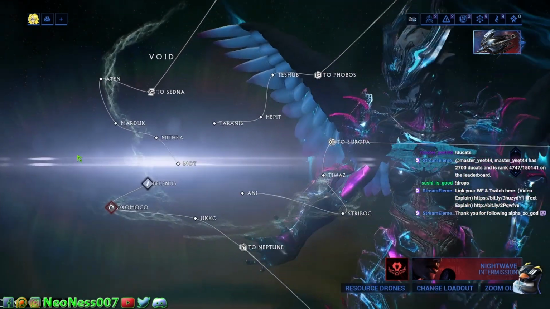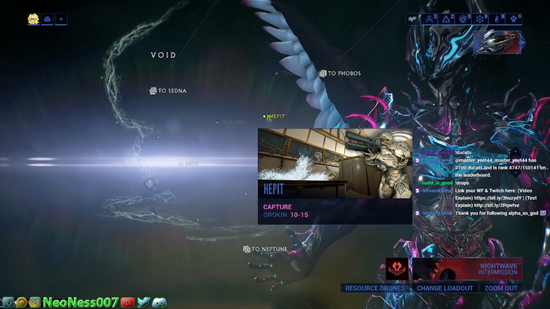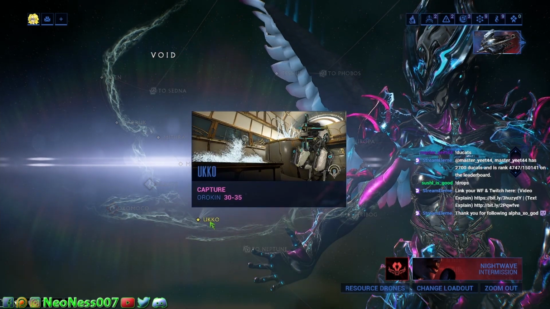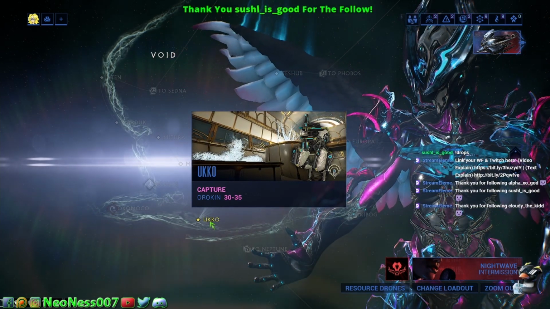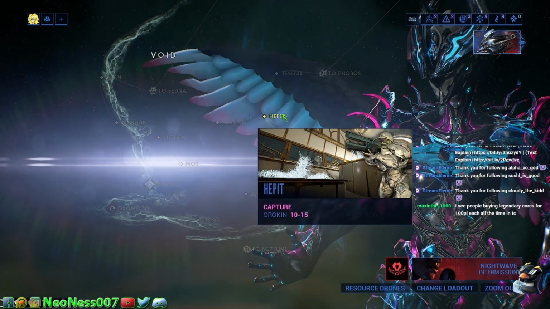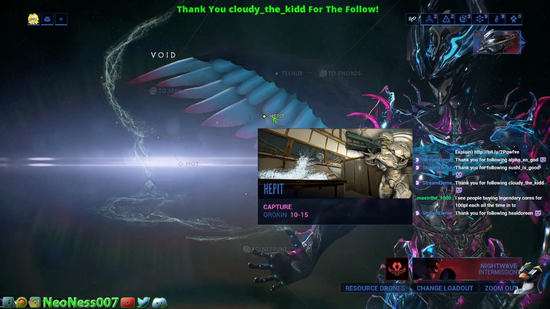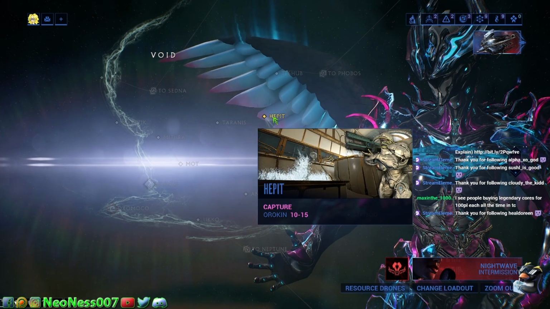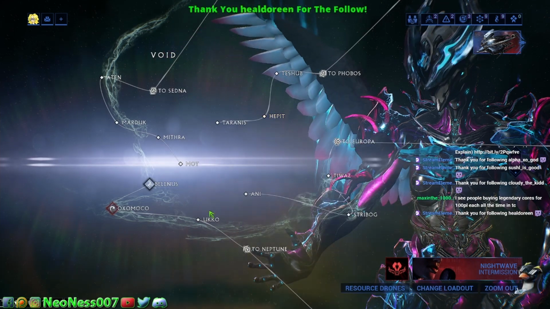If you're looking for fast relics, this is what I do. I come over here to the Void. I go to the capture here on Heap Hit, or the other capture, which is Uko. This is 30 to 35, which means I'm going to get a shot at getting Meso and Neo relics, maybe Axi. But Heap Hit right here, I'm going to wind up getting Lith relics. So depending on what kind of relic I'm looking for, I can do these missions in about a minute to a minute and a half. And between the loading screens, that's about a relic every 2 minutes. So this is how I grind relics out.